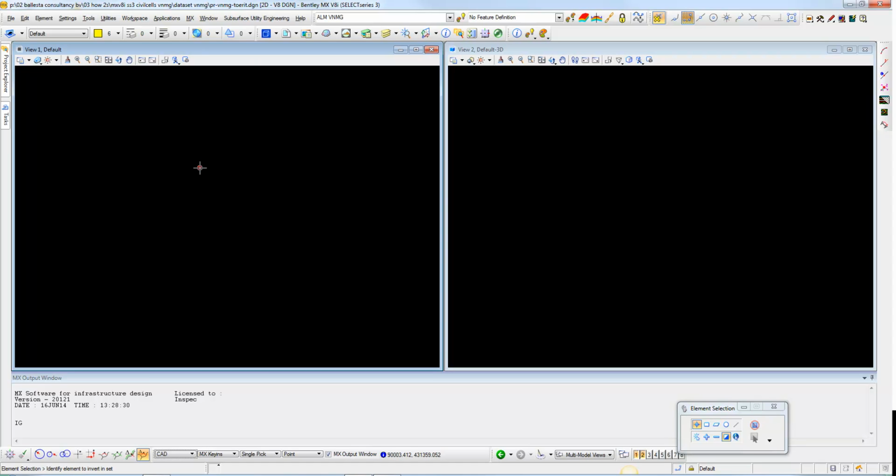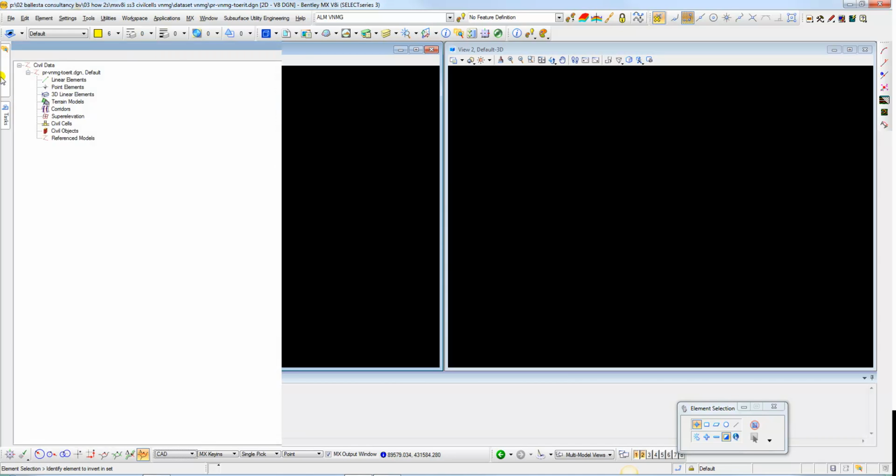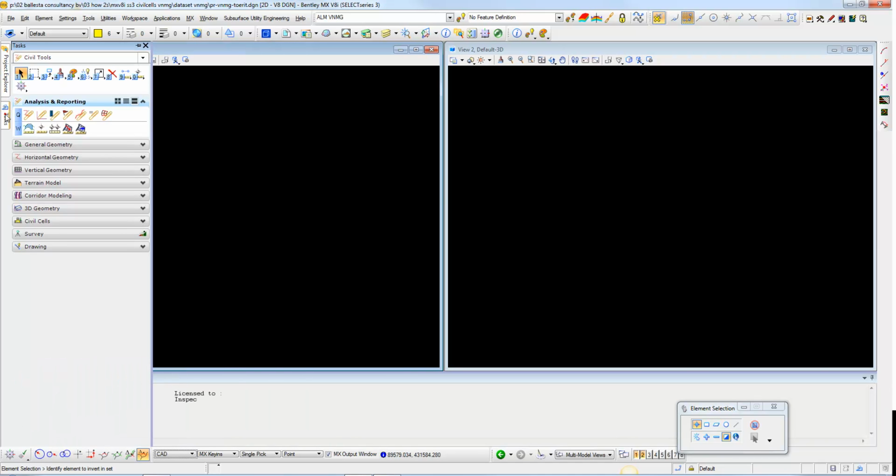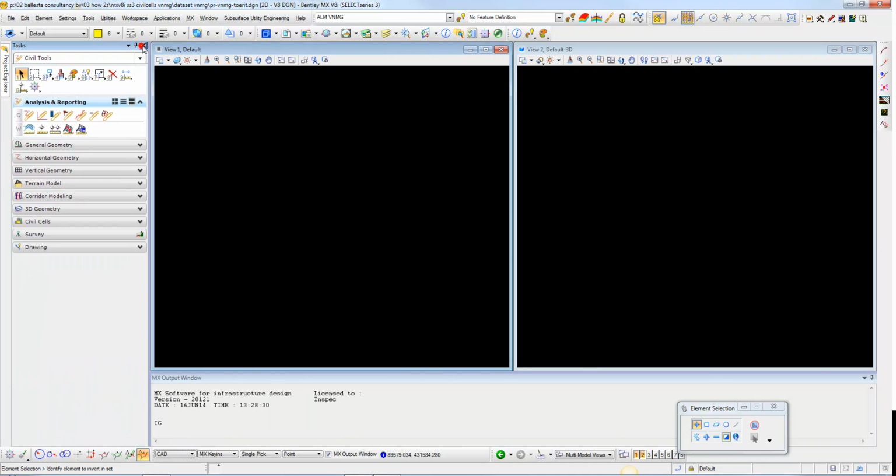You can open the file pr-vnmg-2rit.dgn. This is an empty drawing. First of all, we need to import the alignments from our MX model, and before doing that we have to put in the model name, so the features will be okay.